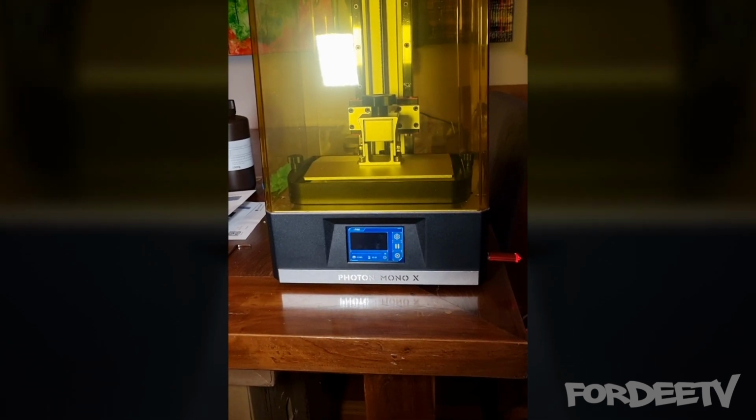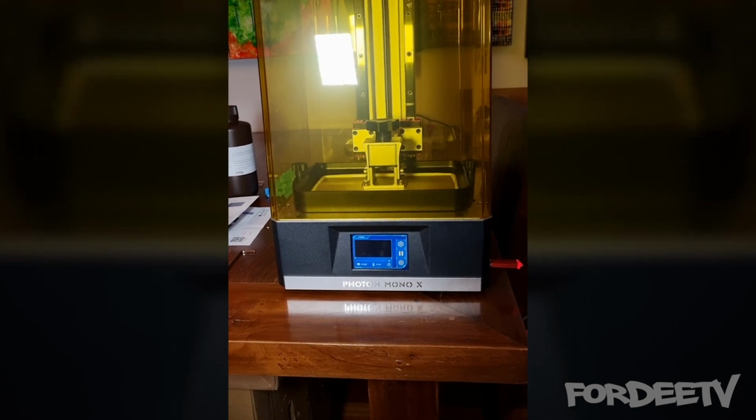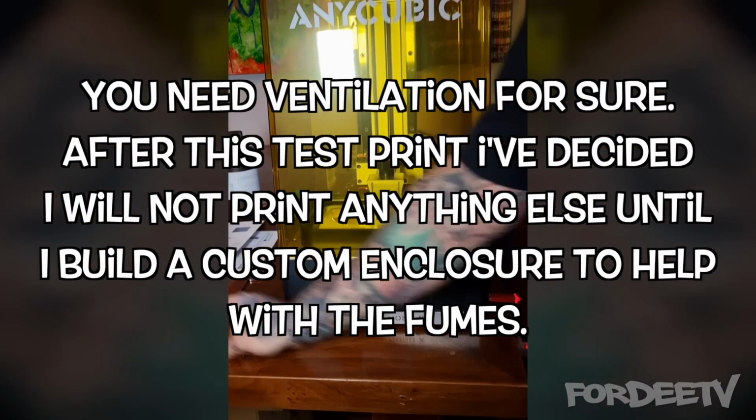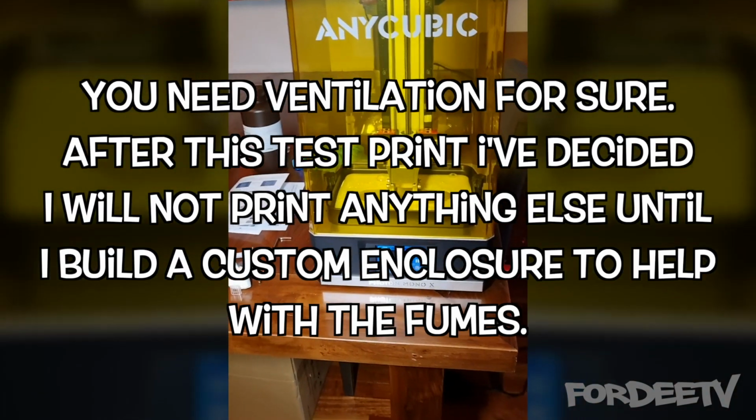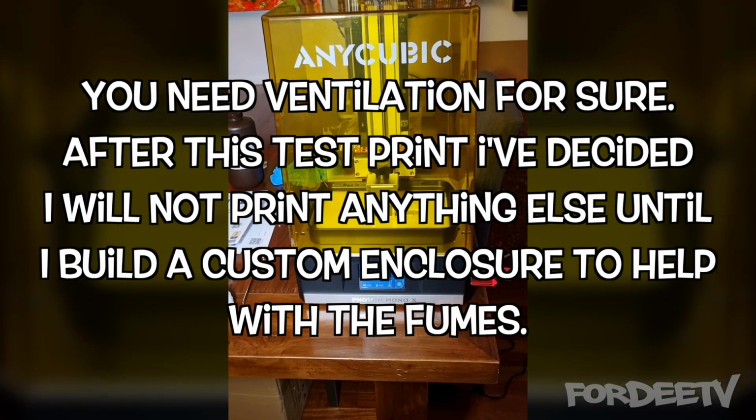I've got my mask on, I've got the door open. Does the door need to be open? I'm not sure. I need to read more about this, but just taking whatever precautions you need to take. And you'll notice, boom, this thing covered in resin, huh?